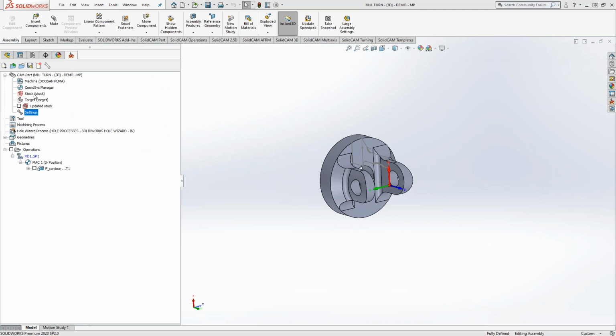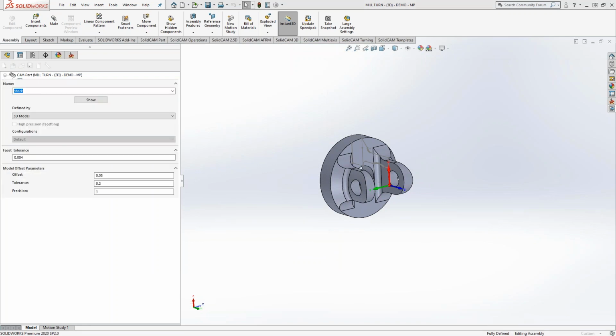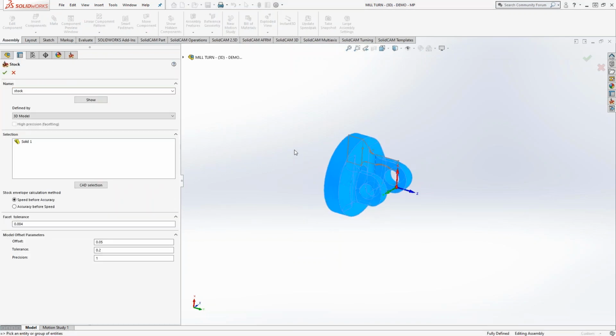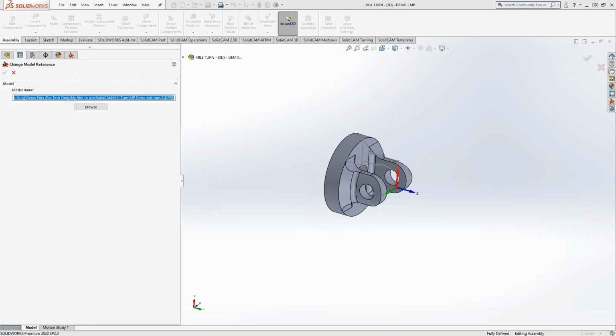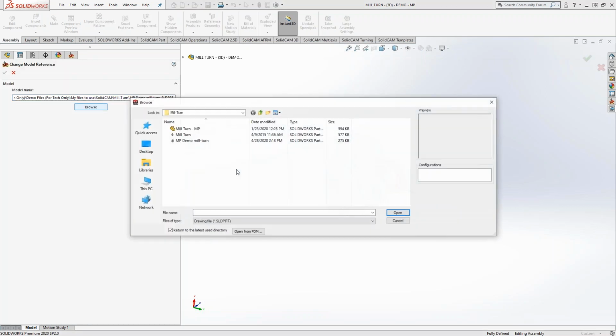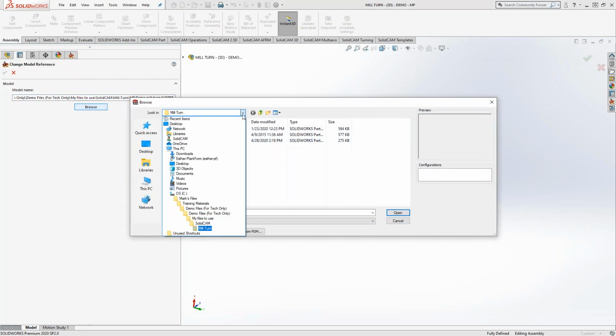So now with that done, I'll go into my stock definition. What we're looking at on screen right now is, actually, I wonder if it's still associated or not, because it really should be showing up here. Let's get out of here. And I'm just going to change model reference to that part file.